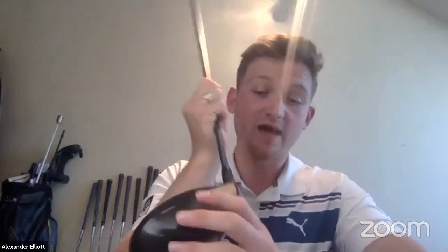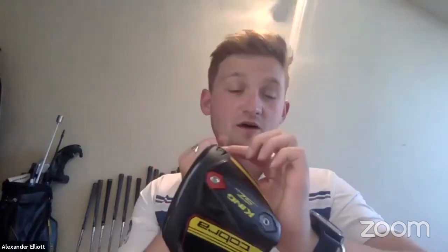But I kind of go with the rule of thumb for most club golfers that if we had a little bit more loft potentially, this is going to help us launch it a little bit better, get the ball in the air for a bit longer, and that's going to really help us hit the driver longer. So I would definitely recommend going out there, trying different drivers and trying different lofts if you've got an adjustable driver. So this goes up from 10.5 all up to 12 degrees and all the way down to 9 degrees. So 1.5 degrees each way.